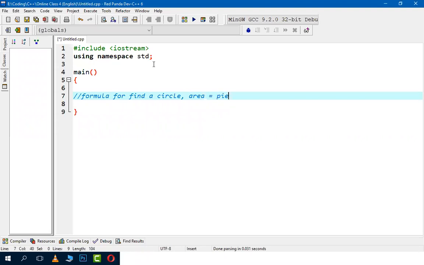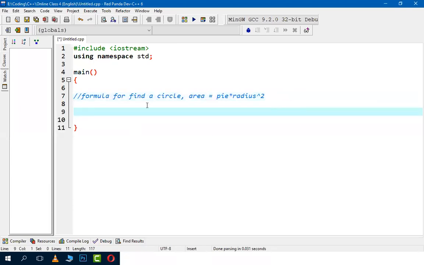I cannot put the pi symbol, so I would just type pi, times the radius of the circle, and then you have to square it, right? So like this. This is the formula for finding the area of a circle. So I'll just write it down in a comment so that the compiler can ignore it.